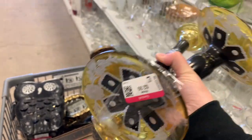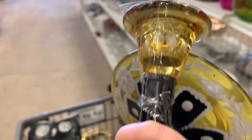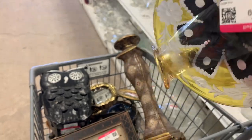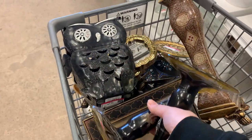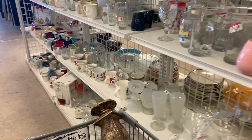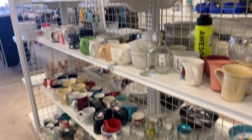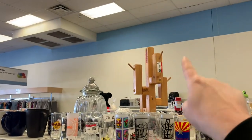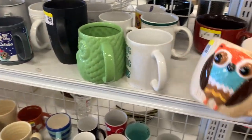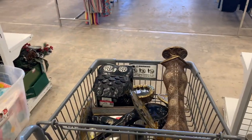Oh my goodness. Look how beautiful these are, guys. Wow. Oh my gosh. Look at that. It's got all this beautiful etching. They feel like they look very special. I have never, ever, ever seen anything like that before. Oh, I'm so proud to have those. I love those. Coming up the other side here now. Got some frosted glass and stuff. Ooh, is that like a cactus? It almost looks like a cactus thing that you hang your mugs on or something. Yes, more owls. $1.99. You're cute. Somebody will love you.